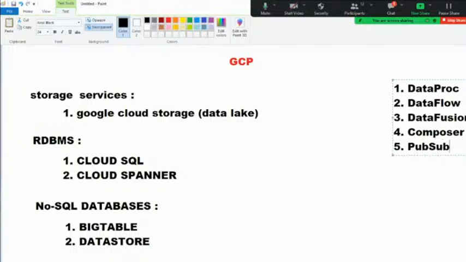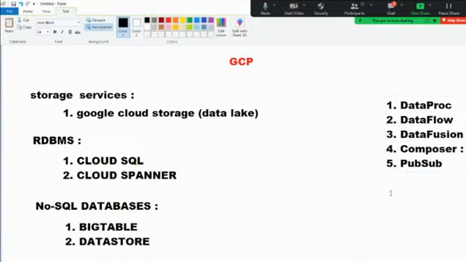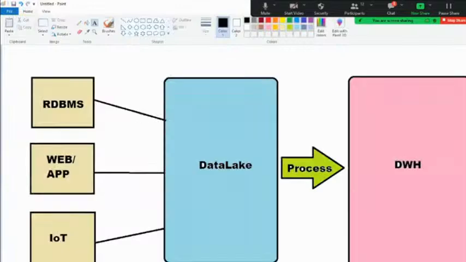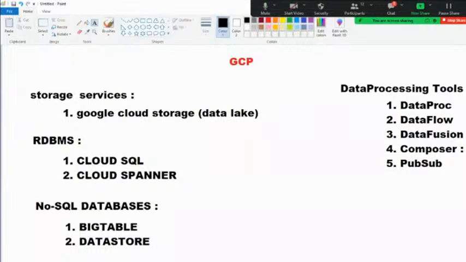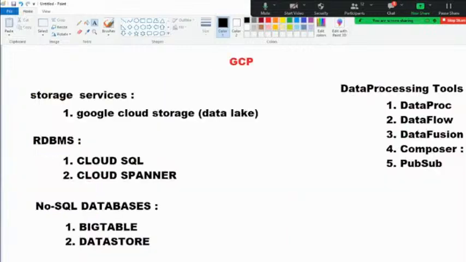and so these are the data processing systems that you are going to learn in our session, guys. Okay, so this is what I call data processing tools in GCP. If you want to process the data, you can use these many tools according to your requirements. If I want to work with the Hadoop environment and Spark environment, then you go for Dataproc.